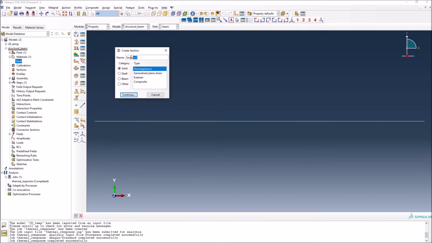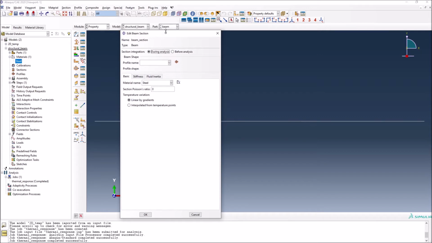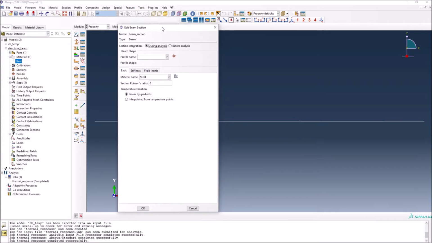Now we create the beam sections. So here, section, that's okay. This is a beam section. We can write beam sections, and in the category we select beam sections. In the type we select beam. Continue, and now this window appears, Edit Beam Section.